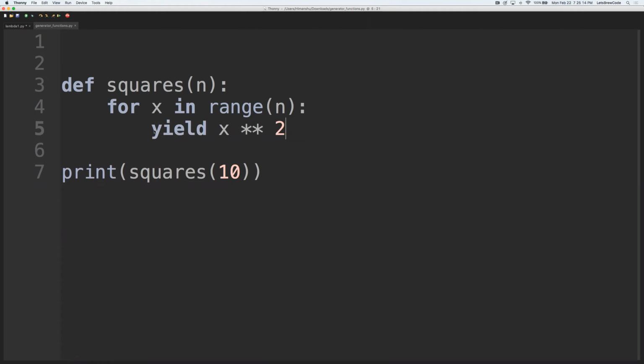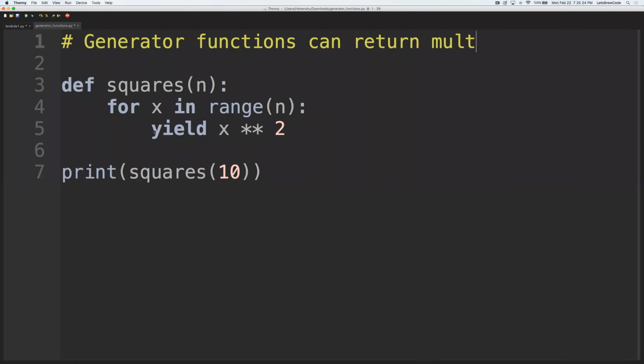So generator functions can return multiple times, and they become very useful in certain situations.